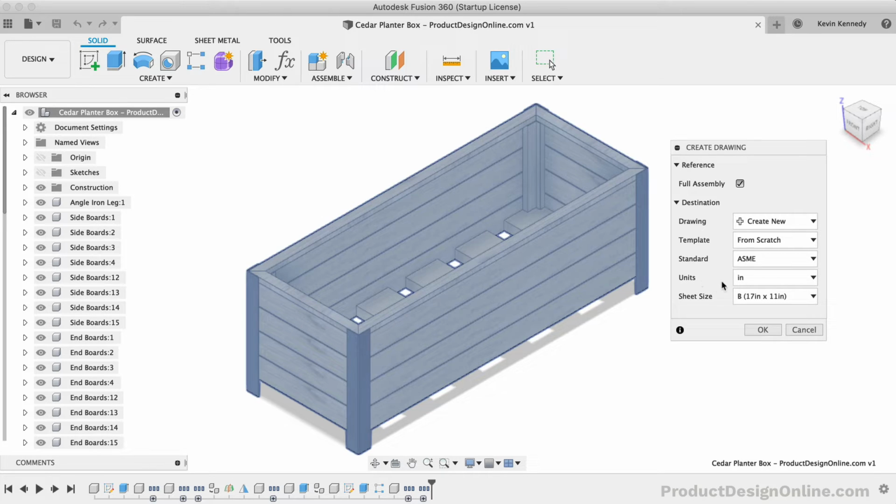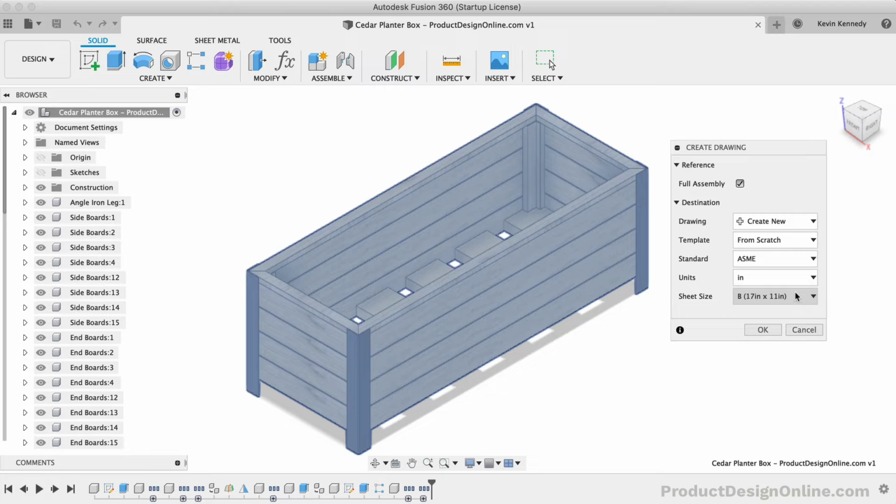The unit selection will default to the units of your model. Now, this project was modeled using inches because I was dealing with imperial lumber, so I'll leave this set to inches. Last but not least, we can select the sheet size. Now, the sheet size is often overlooked, but it's not something that you should skip over. If you're planning on sending your drawing to a supplier or subcontractor, then you'll want to make sure that you ask them if they have a preference of sheet size. Otherwise, if your drawing gets printed out at the wrong size, it could alter the scale, or even worse, it could make the lines illegible.